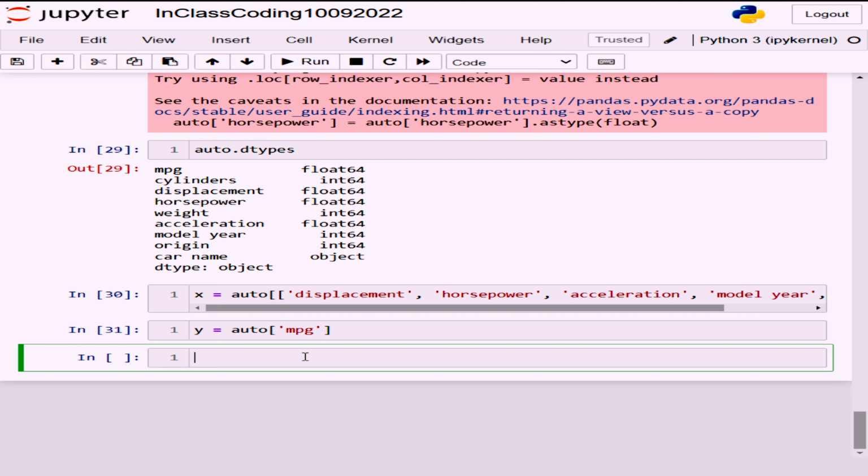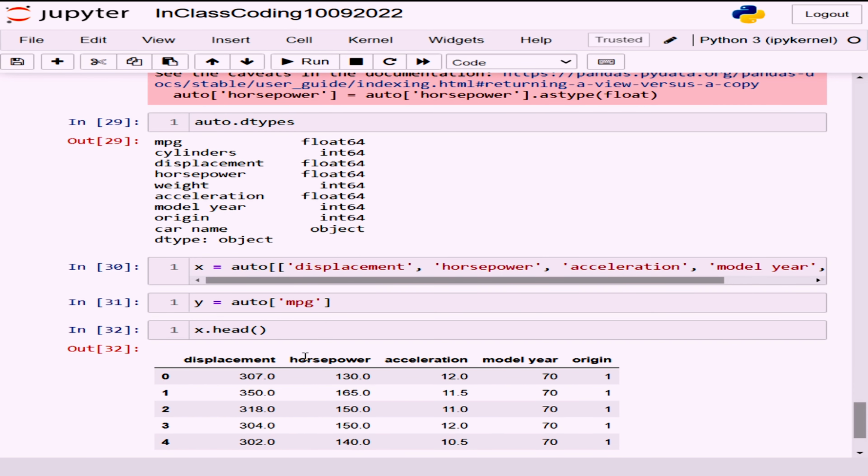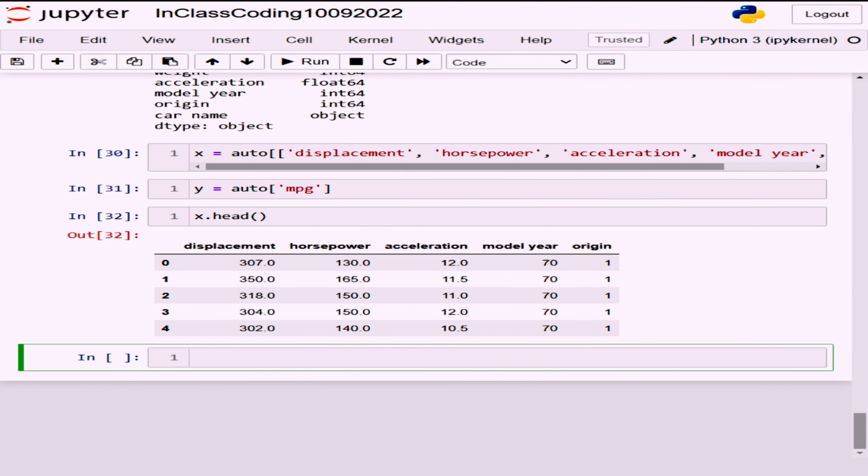Let's look at x dot head. Right, we have x, we have y, you can check y as well.